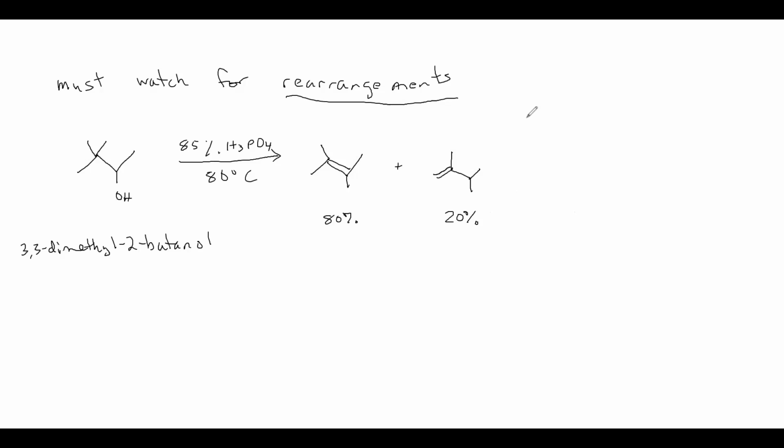Okay. And if you look at the carbon framework, this 3,3-dimethylbutane basis, look at the products here. We still have a butene, right, for the 4 carbons, but look at this. Now we've got a 2- and a 3-methyl. So there's the butane framework and a 2- and a 3-methyl, right? So something's happened here.